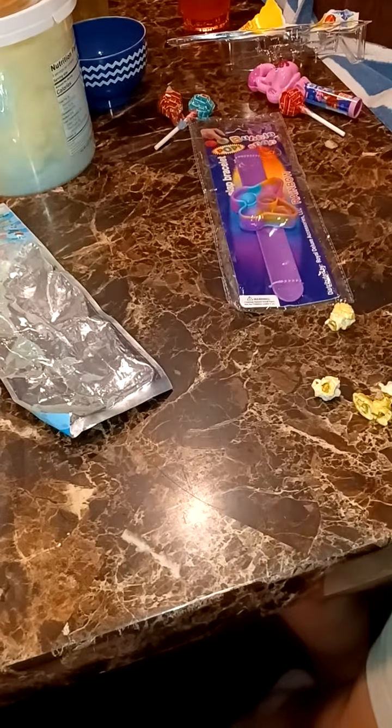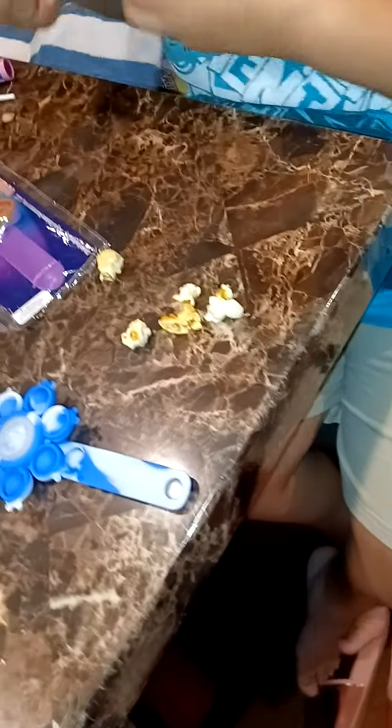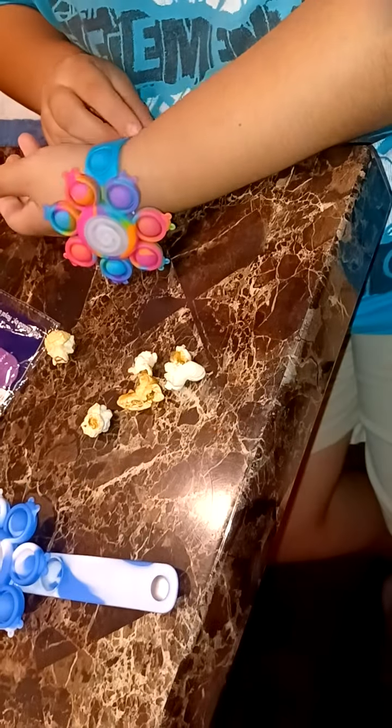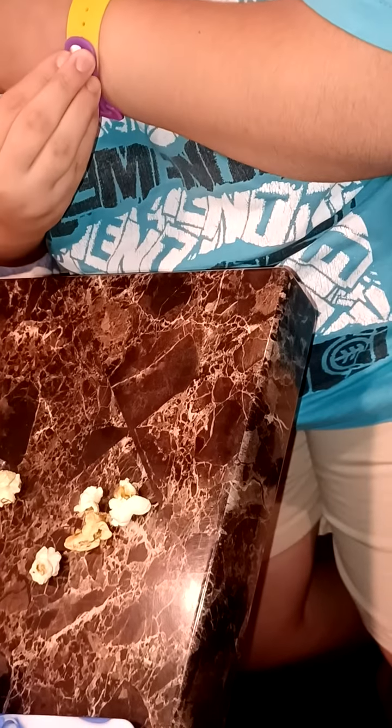Great. And so then the other one's a spinner too. And then this one is the rainbow. You want to open the rainbow one too? Put them both on. Okay, you can open that one. That's pretty. That one was $2.99. Not bad. This one was $3.49. She needs help getting it on, I think. I got it. Oh, you got it? Oh, good. Yeah, you loop it through. And then you button it. Yeah. Snap it. Just one of the holes.